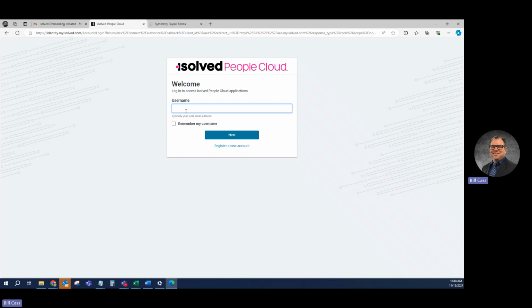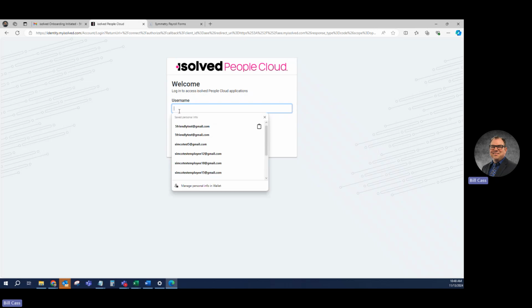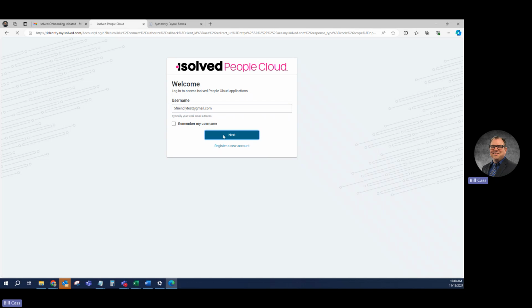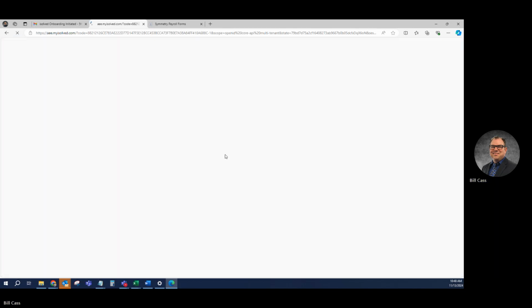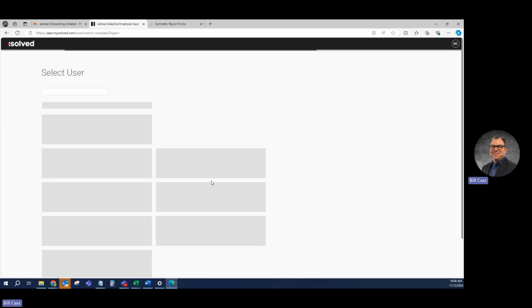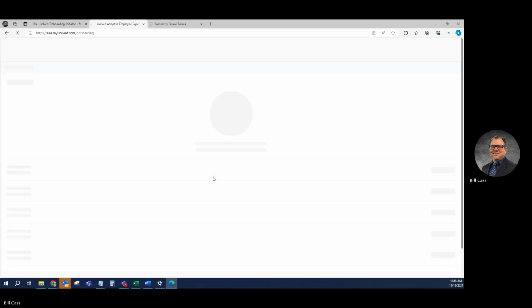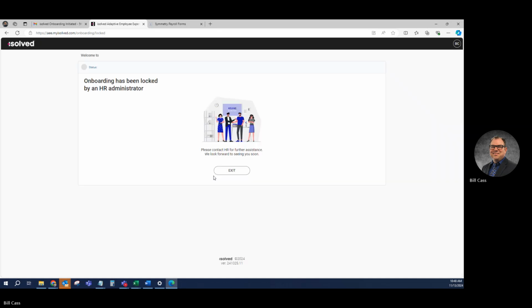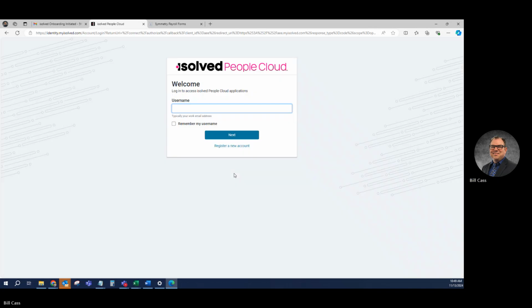Now you will notice that at this point, if you were to try to log in to iSolved again, under that one you just did, you'll see that you cannot because you still need to be hired by your manager. So once your manager hires you, then you are all set.